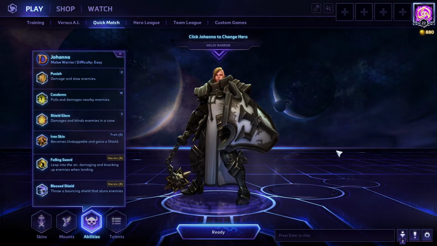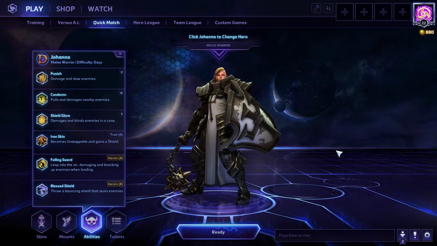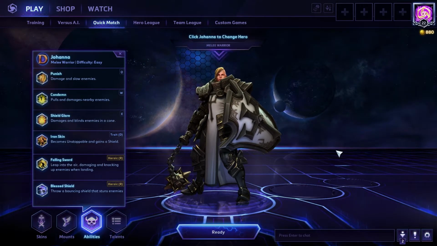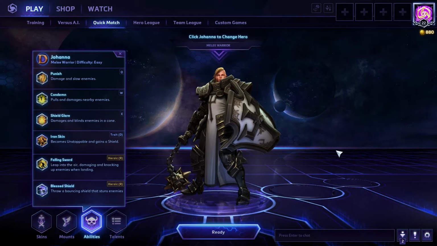Today we're going to play some Johanna because I managed to pick her up after the price drop. I now have 880 gold to my name. I am a little bit poor. Now, Johanna brings the CC. That's the bottom line with Johanna.